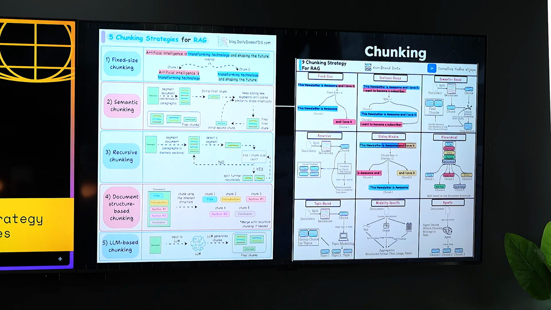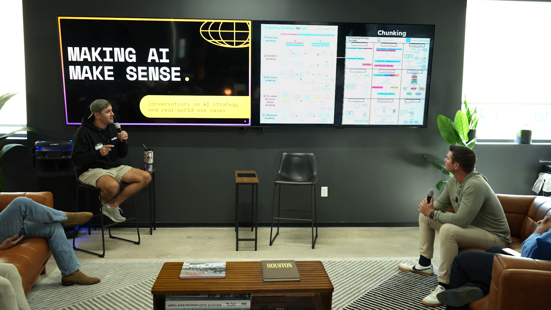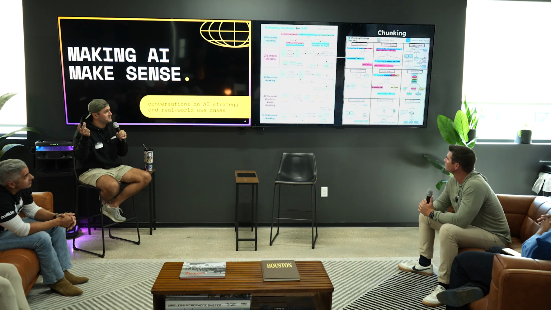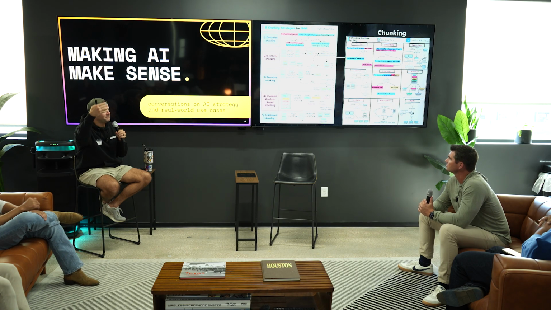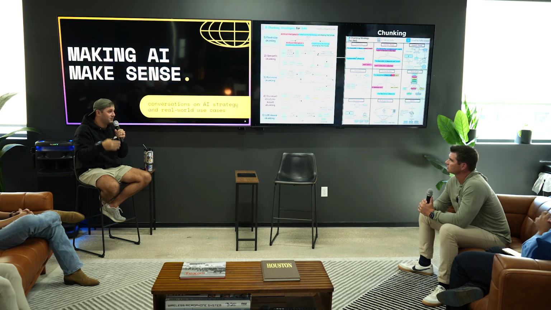Chunking, fun. There's a million different ways to chunk. Chunking is the concept of taking, let's say, one page from a document and breaking it up into contextually relevant chunks. You can chunk by page, which would be fixed-size chunking. You can chunk semantically, you can chunk recursively, you can chunk based off the document structure itself. Typically most everything gets extracted into Markdown or HTML. Because it's in Markdown or HTML, I now have headers, subheaders, all of those things. Based off of that, I can chunk the data where the context is relevant, just based off the headers of the document.